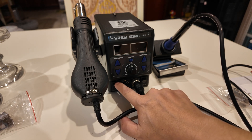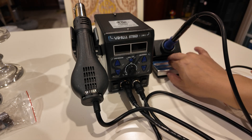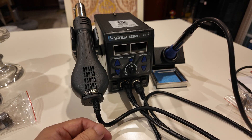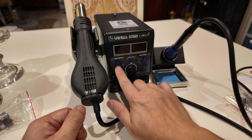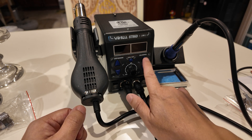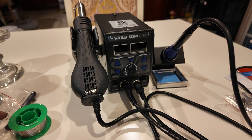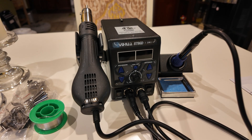There's a power switch on the left side, which I assume is for the hot air gun, and a power switch on the right side for the soldering iron. The soldering iron comes with a plate with a sponge for cleaning. Here's the knob that controls the volume of airflow, and this is where you probably control the temperature on the hot air gun. Here's the side where you control the temperature on the soldering iron. There's also a hot and cool button — not sure what that's for yet. The build and packaging is very nice, with basically everything you need to get started soldering or working with PCB boards.